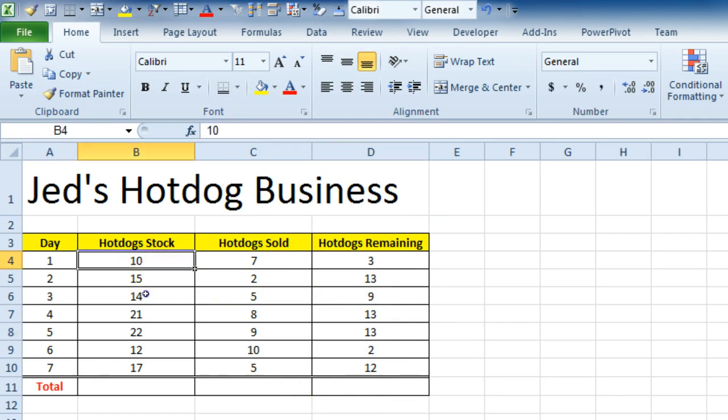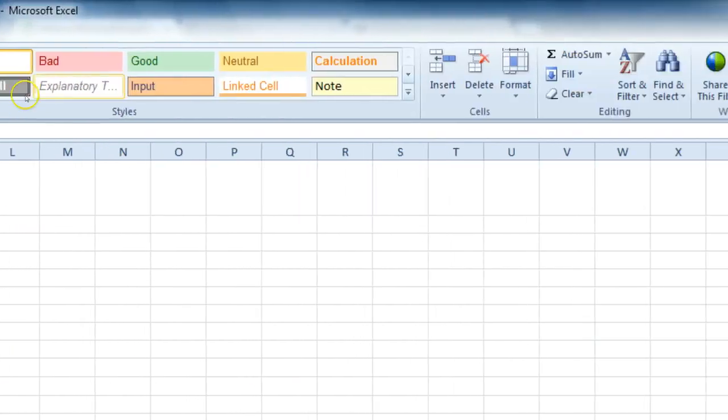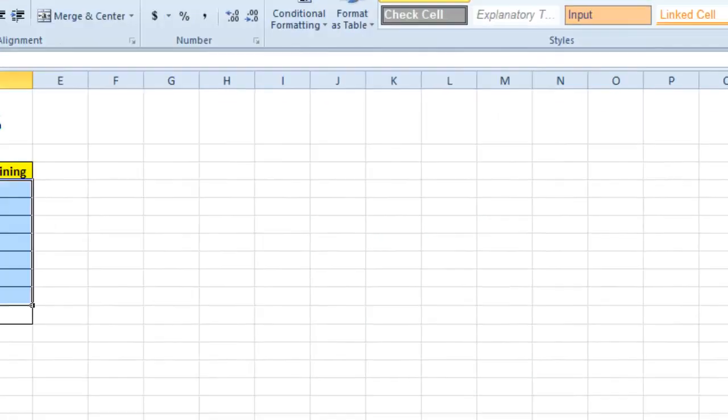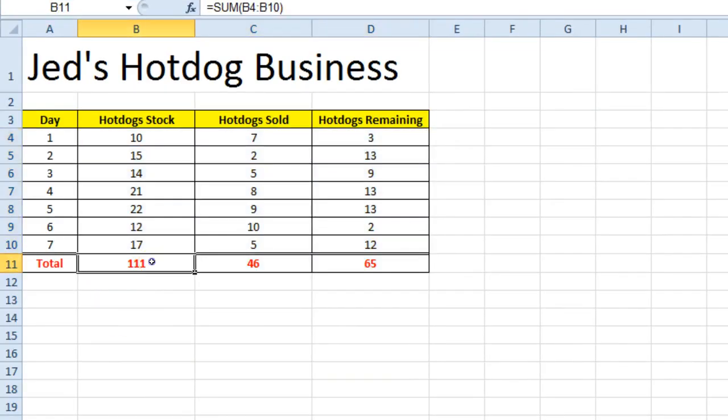Now the way to calculate the totals of these cells, right, is like so. You want to click all the data you're going to be adding. Then you want to go home. All the way here to the right, you're going to see editing. Alright? And you're going to see the button Autosum. That's what we're going to be using. So click on Autosum. And Excel is automatically going to calculate those values for you, and it's going to create the formula as well, right? We did that in 1 second. If you needed to do that in a calculator, you'd go 10 plus 15 plus 4. You don't need to do that in Excel. That's why it makes it so incredibly powerful.